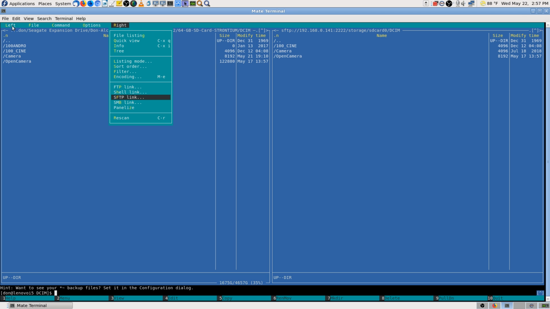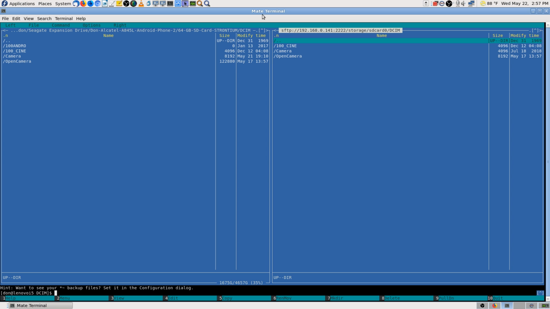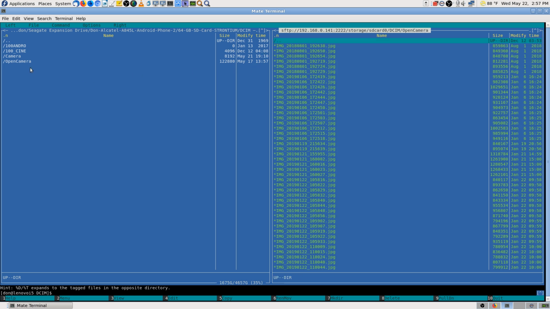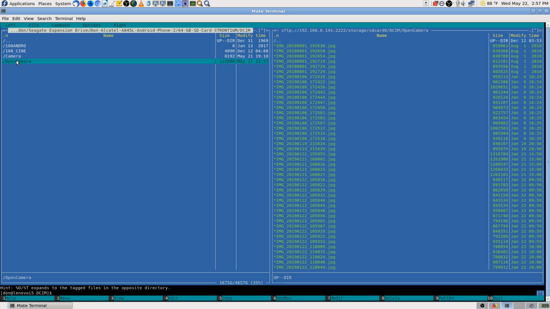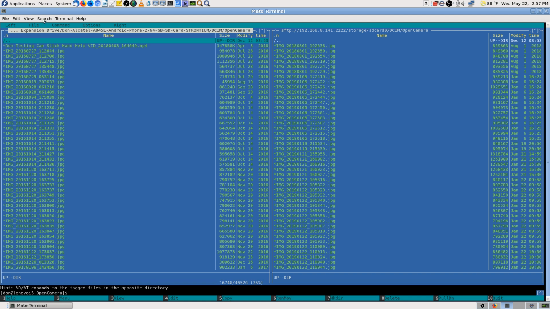I guess if I hit escape, there we go. Hit escape twice and you get out of that. Okay, so let's go into open camera on both sides and we'll compare files because that's what I'm wanting to do.